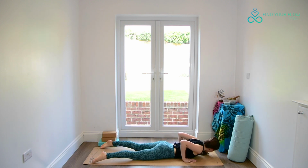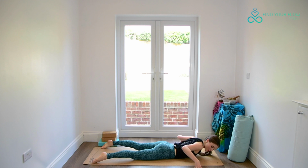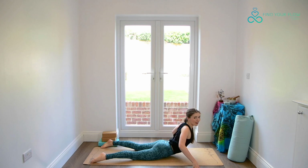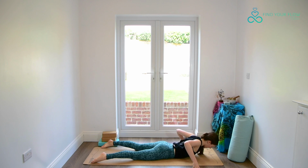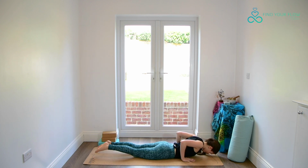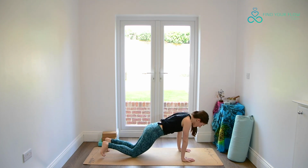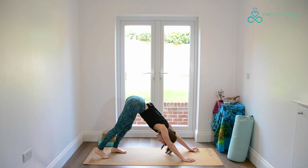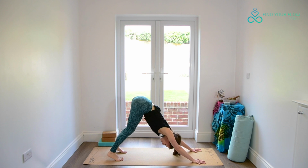Taking the feet wide, hands off the mat, planting into the fingertips as we lift the heart space forwards. Rise into a cobra, keep it a little lower this first time, and then release to the ground. Planting the palms by the ribs, pressing all the way up into our plank pose, and then sending the hips high, downward facing dog. Finding warm breath in.